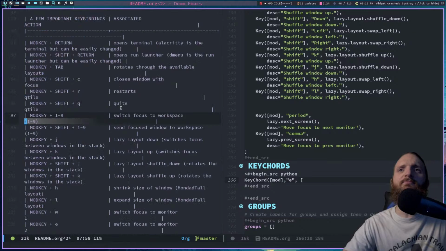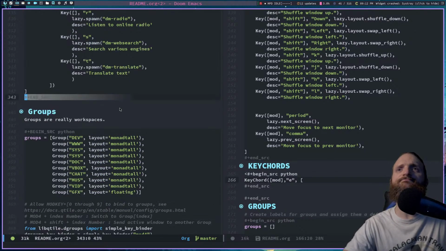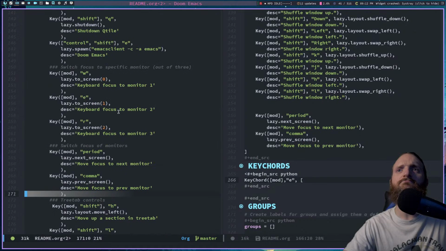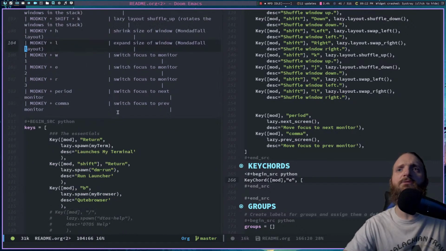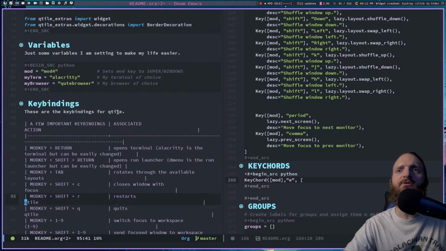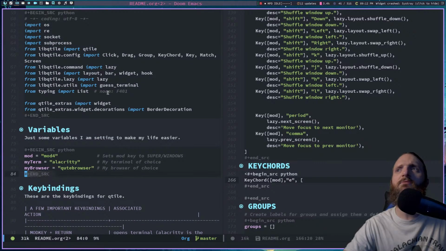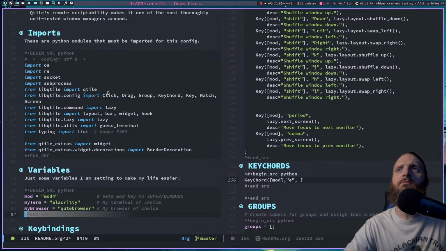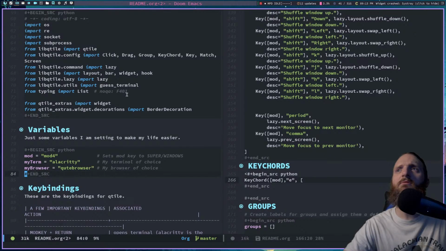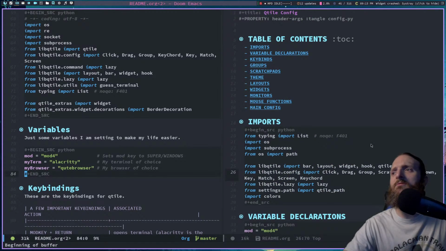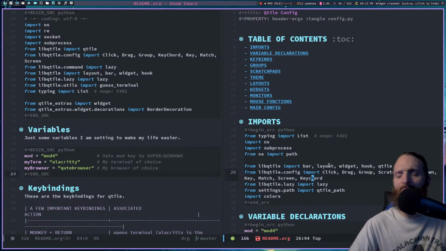Key bindings. Pretty easy. Because I do like how he does his key chords. Let me make sure I put that in there right. Yep, I did. Ah, no, I didn't. The C has to be capitalized in KeyChord. That's fun.